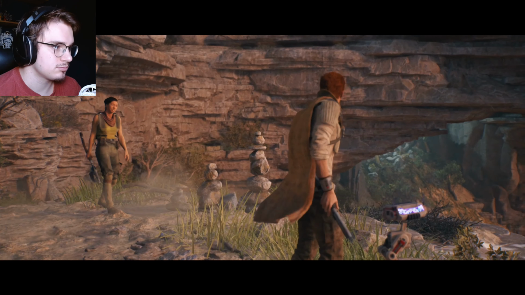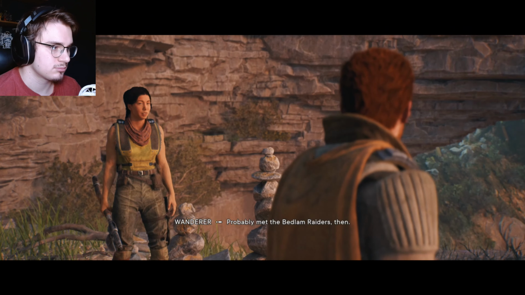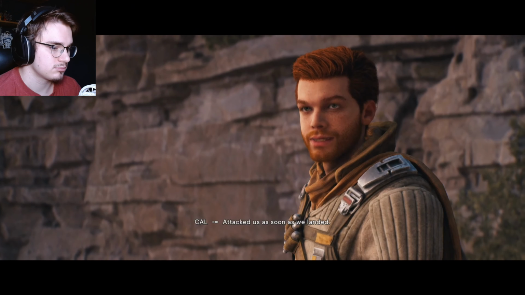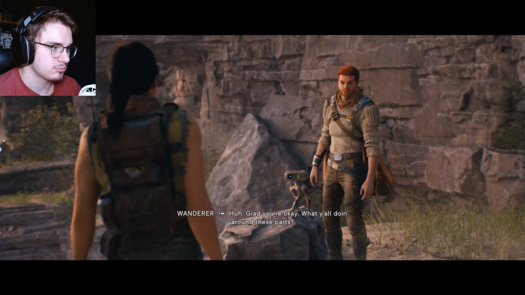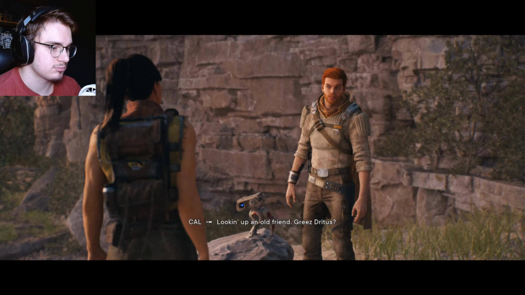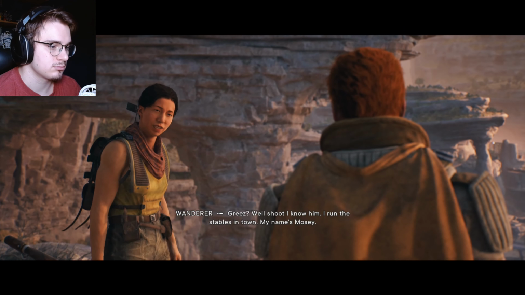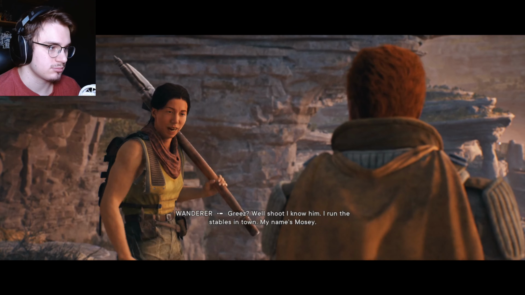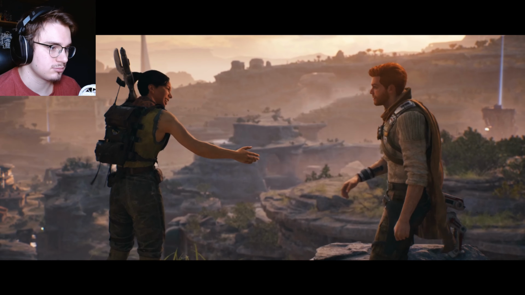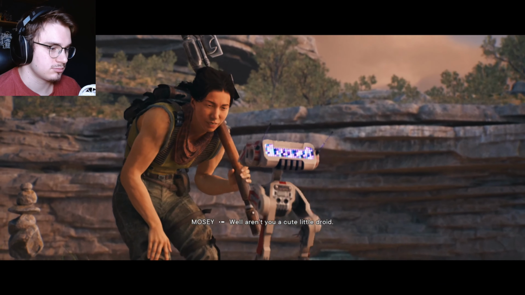Quite the view, ain't it? That your ship came down, Dredger Gorge? Yeah, we had some technical problems. Probably met the Bedlam Raiders then. Attacked us as soon as we landed. Glad you're okay. What y'all doing around these parts? Looking up an old friend. Greez Dritus? Well, shoot, I know him. I run the stables in town. My name's Mosey. I'm Cal. This is BD-1. Why, you cute little droid.